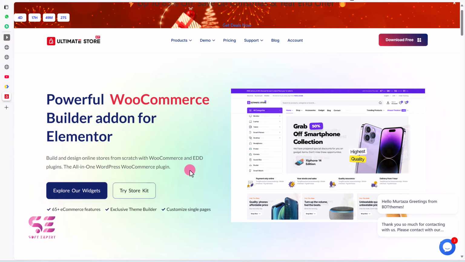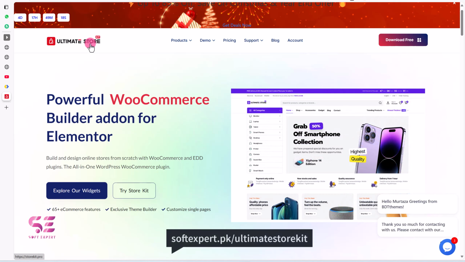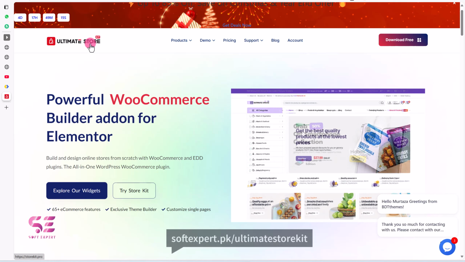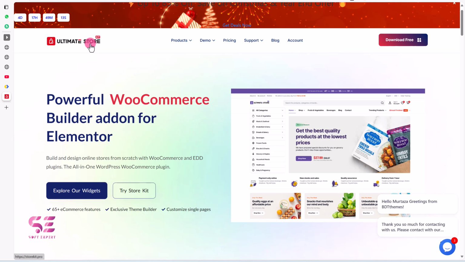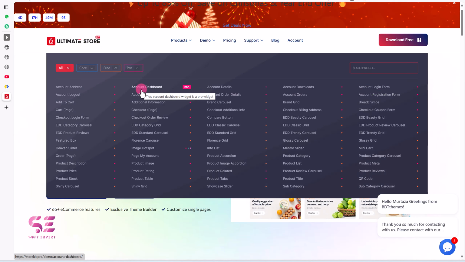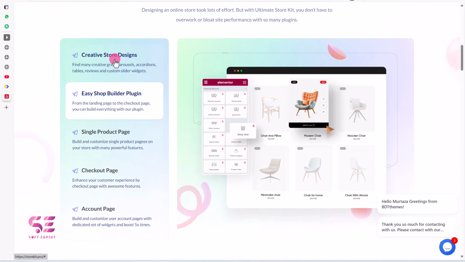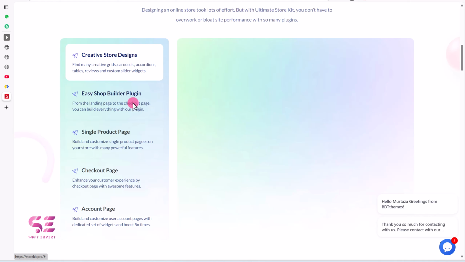And last but not the least, we have Ultimate Store Kit. As the name suggests, you can use this plugin to display your products grid, product slider, carousels using free Elementor. And they have different types of demos, just like the Ultimate Post Kit. If you scroll down, you can see creative store designs, easy shop builder, single product page, checkout page, account page.